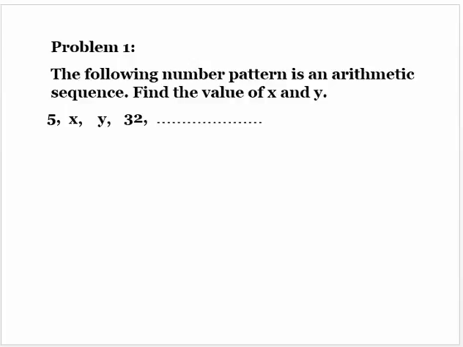And we want to find the value of x and y. So that's a question I want you to think about. I am going to go through it in the second video, but I want you to think about, well, how could I work out what that is? Okay, so if I've started with 5, I've added the difference to get x, I've added the difference again to get y, and then I've added it a third time to get 32. What is it equal to?